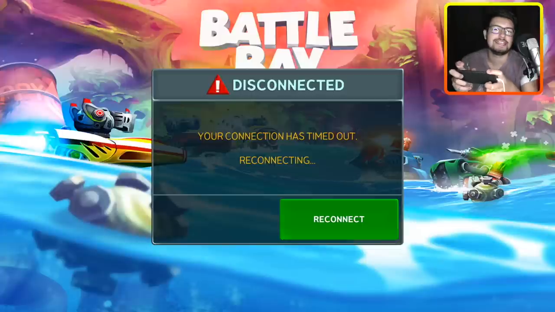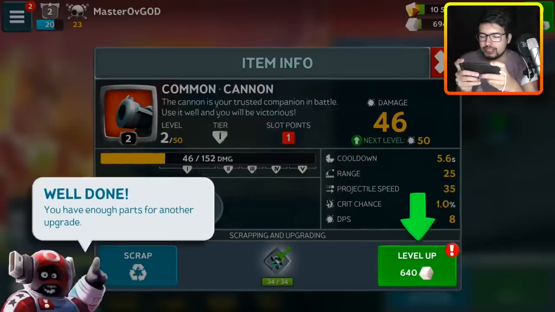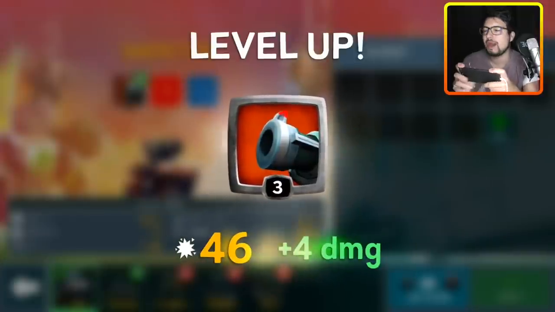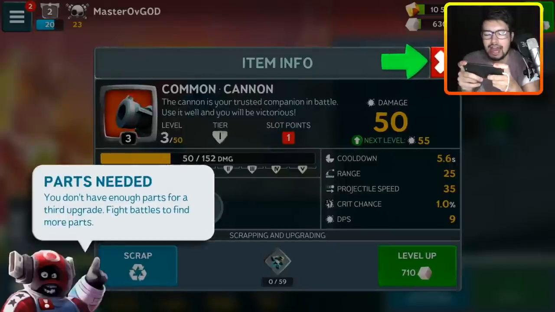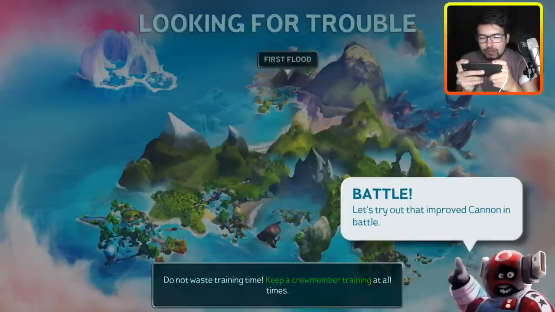Oh, disconnected. Great. That's the one problem about these new games is that normally the connection isn't great because they've only just come out. Or in this case, this isn't even out yet, and we're playing it beforehand. So it's like, yeah, the connection's not really there. All right, let's jump into another battle.